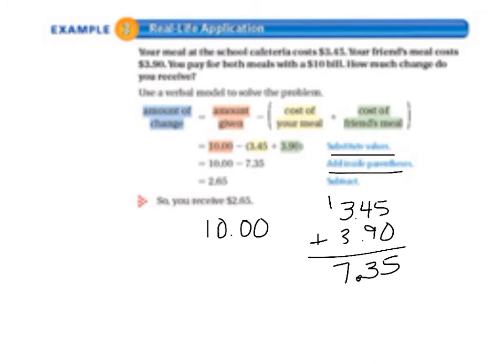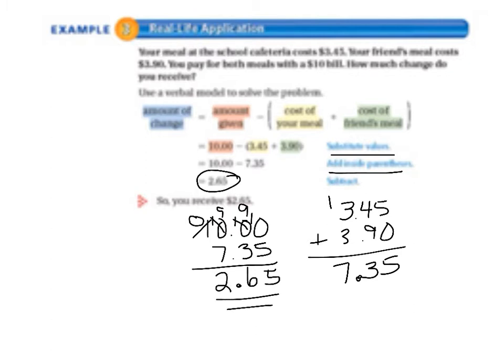So we line up the decimal points. And we need to borrow, so we have to borrow from the 1, which is way over here, so it becomes a 0. That becomes a 10 for a second. Then it becomes a 9. That becomes a 10 for a second. Then it becomes a 9. That becomes a 10. 10 minus 5 is 5. 9 minus 3 is 6. Don't forget your decimal point. 9 minus 7 is 2. So your final answer is $2.65.